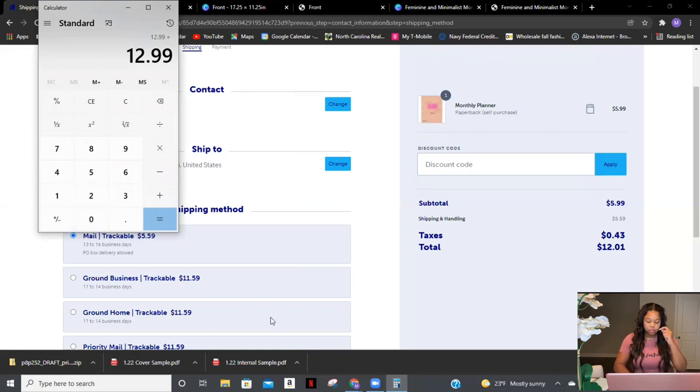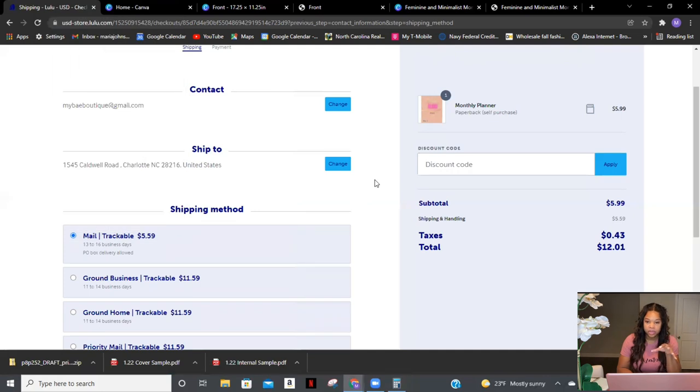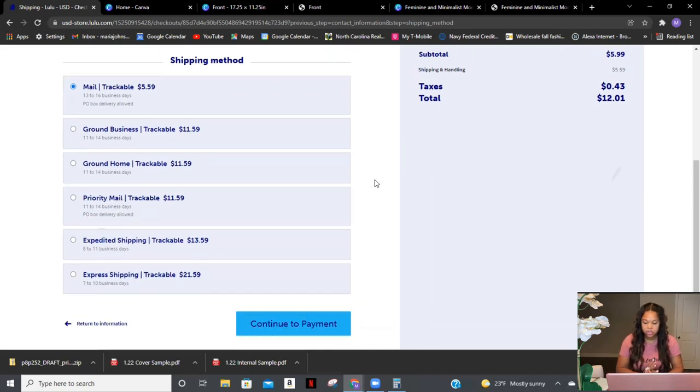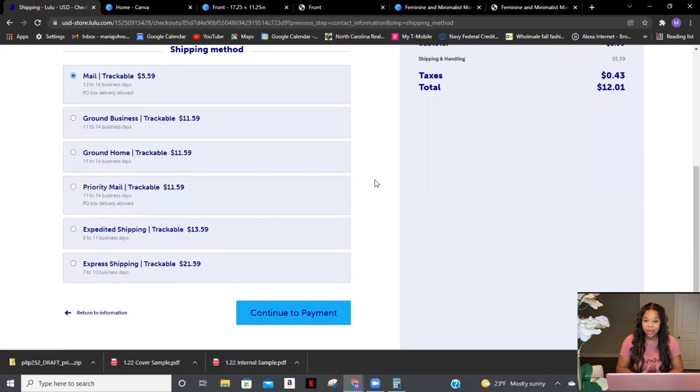Now, this price will go up a little bit the higher your page count is. So my book was 75 pages, so that means before tax and shipping, it was $9. So that's gonna cut into my profit margins, and I'm probably gonna yield about $5 to $7 for my profits per book sale.